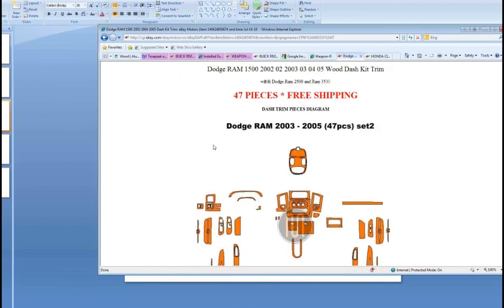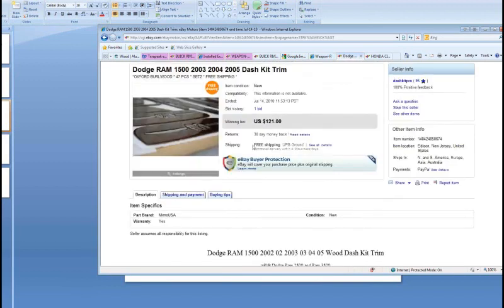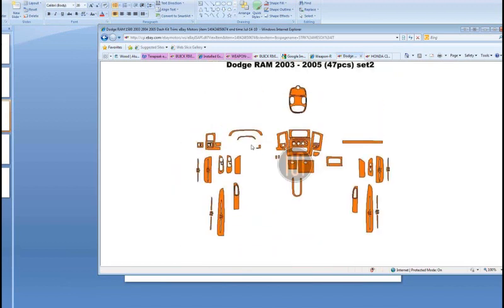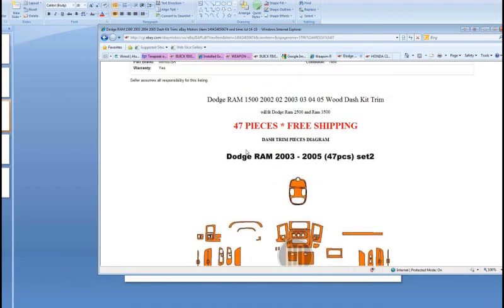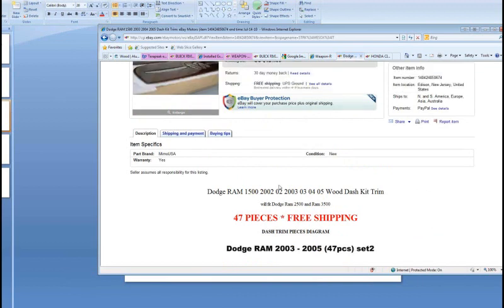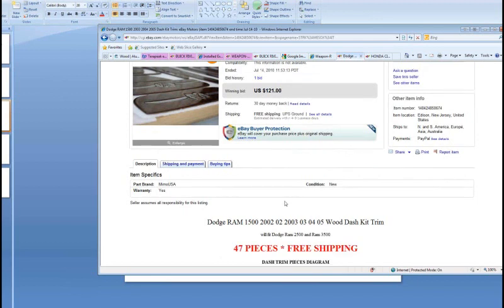The only time I get a poor sell-through ratio on a specific kit is when I'm not really good on price, or usually I'm very good on price. It's more pieces versus price. So for example, let's say I'm selling this for this price, and somebody is going to be offering 51 pieces, but for $5 more or $10 more or even $40 more, one piece matters. People will pay an extra few dollars or $10 or $20 to get an extra piece.